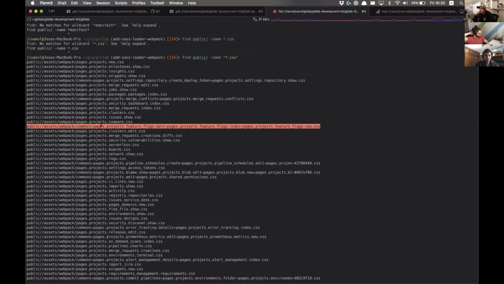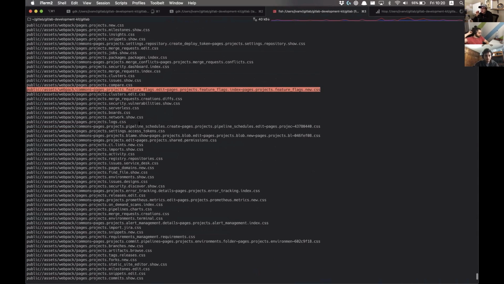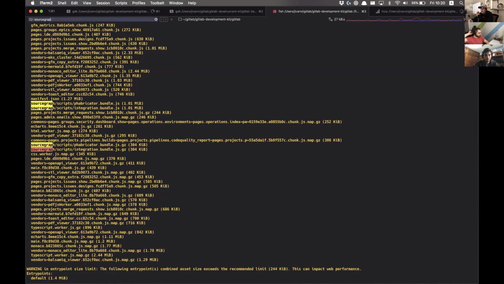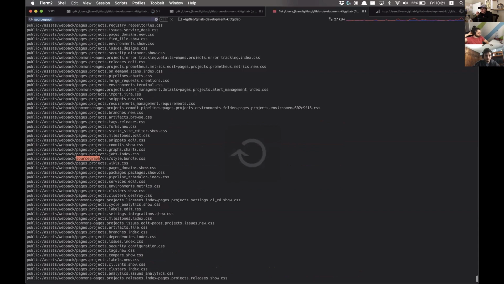So even the common pages one is projects feature flags. The only one that looks like it's not projects here is we have a source graph one, and that's doing just a very specific source graph. And those are also big.